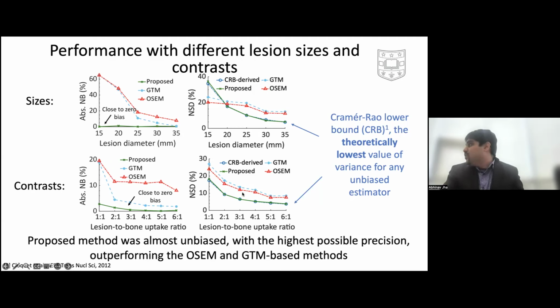Shouldn't you be gaining some bias because you're assuming organs are uniform? Yeah, so these studies have been done under the assumption, under the object model, that the activity is constant. We have also studied performance when you have heterogeneity in the activity uptake. And what we find is that up to a certain level of heterogeneity, this method continues to outperform reconstruction. But after a certain level of heterogeneity, the performance deteriorates.